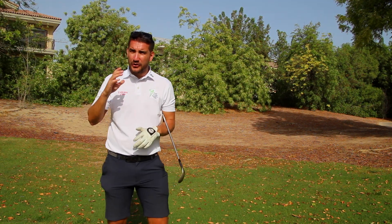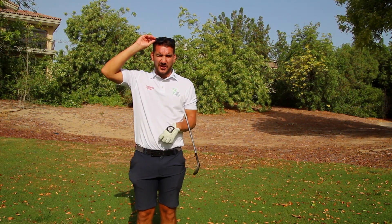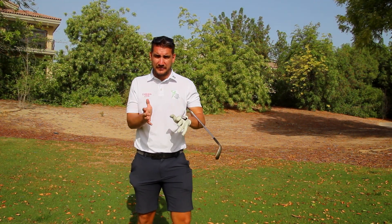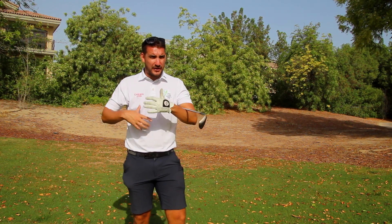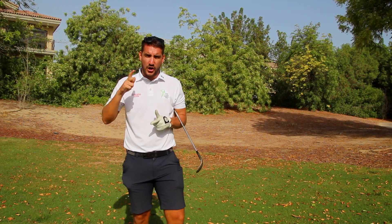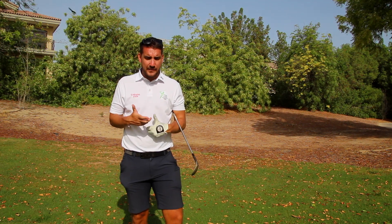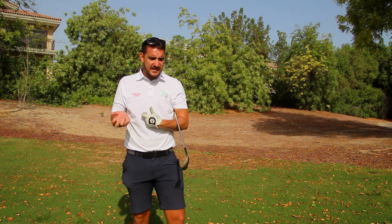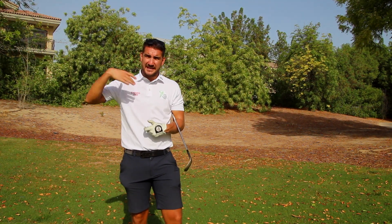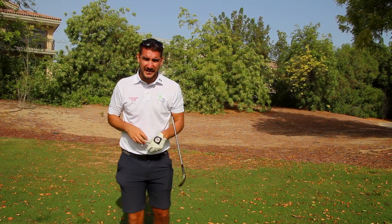Hi everybody, welcome down to Carter's Golf. Welcome to what is going to be described as a really hard shot. I teach a lot of chipping. We've got a fantastic facility down here at the Golf Academy and we do a lot of chipping, a lot of pitching, but lots of different types of techniques. I don't believe that there's just one way of chipping and pitching. There are different types of shots that we need to play, whether we go relatively stiff-wristed, try to use the bounce, or try to use as much loft as we can to get over an obstacle — and that last example is exactly what this shot is right now.